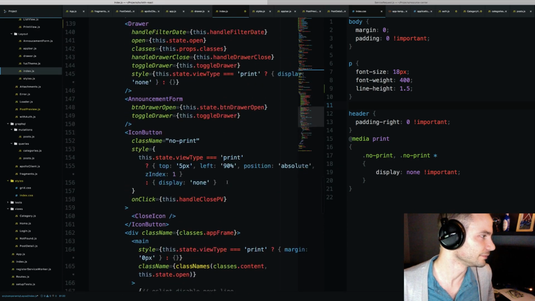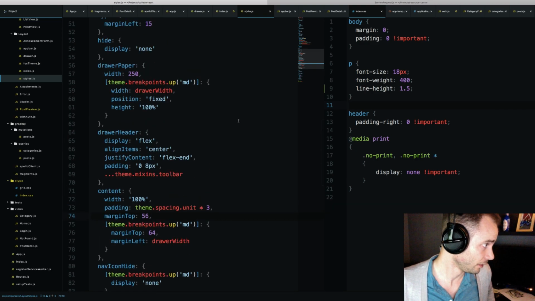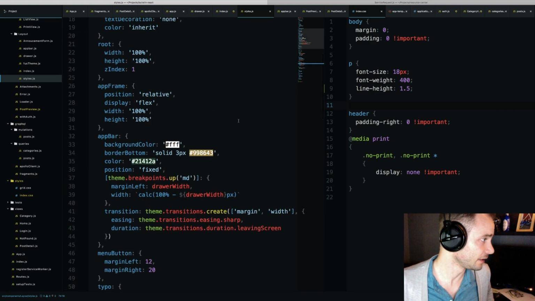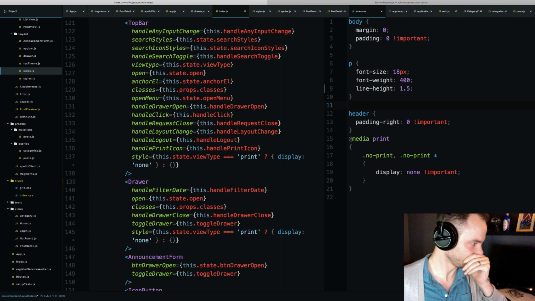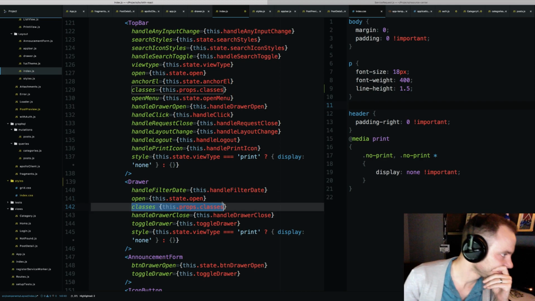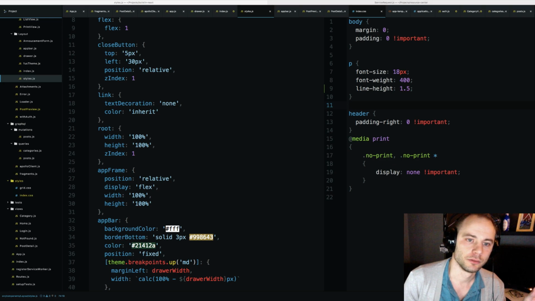Okay, sorry, I just lost my train of thought. Oh, okay. I was trying to find what styles I need to bring in. Oh, sorry. So we have a drawer here. Class. We're passing this props classes. Okay, so basically I should be fine to add a class here, and then it'll just go straight down, right? Okay, awesome. Harshit, I'm going to grab your comment here.